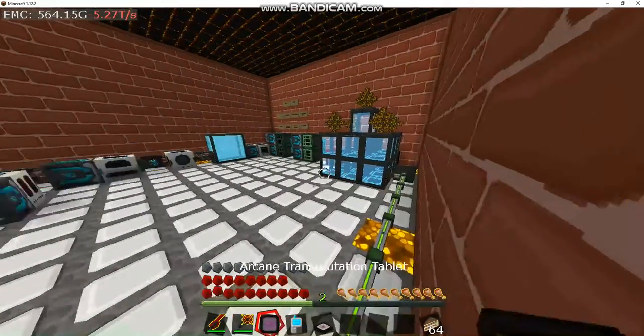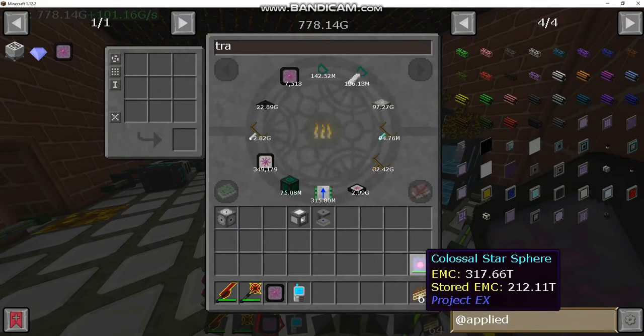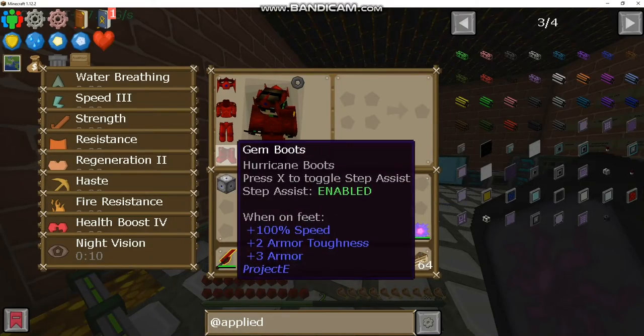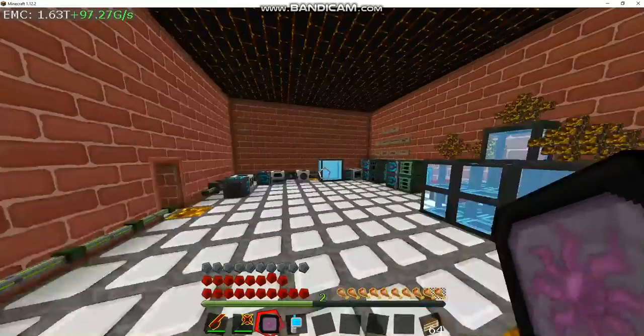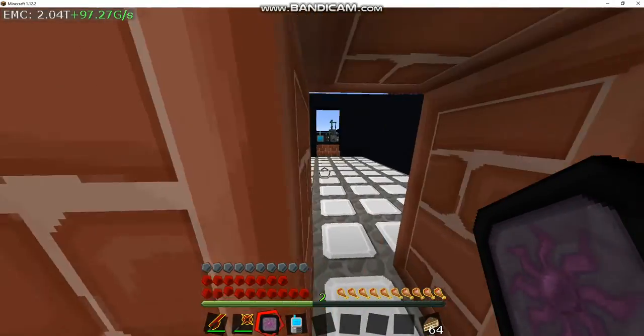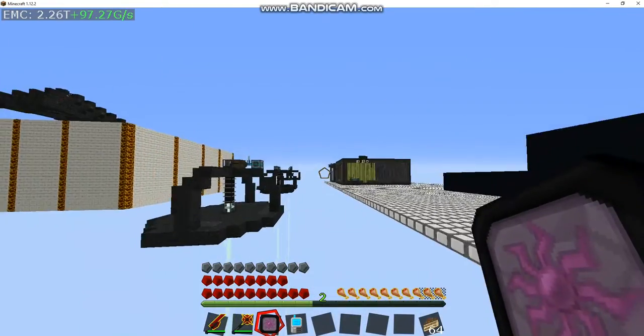I don't even know why I'm wasting my time with this. We don't really need it because we need some EMC for our red matter armor so we can fly and stuff. But yeah, we don't need 200 trillion by any means. So kind of a waste, but also kind of fun.